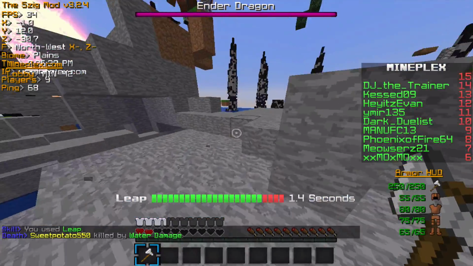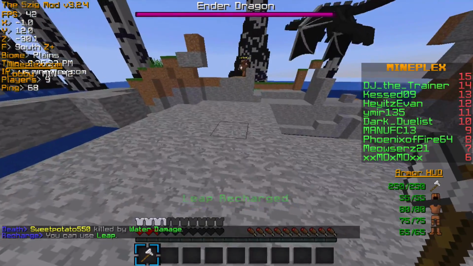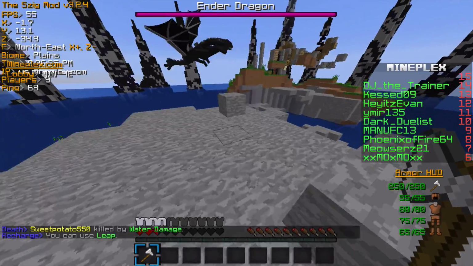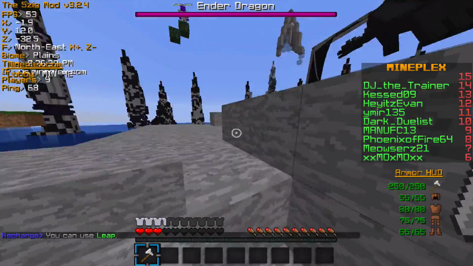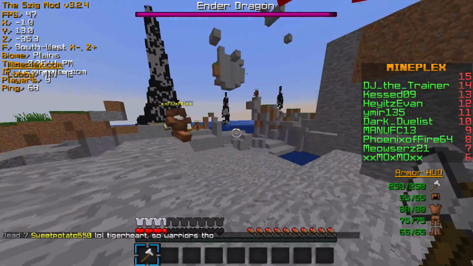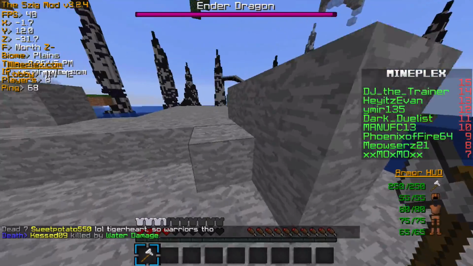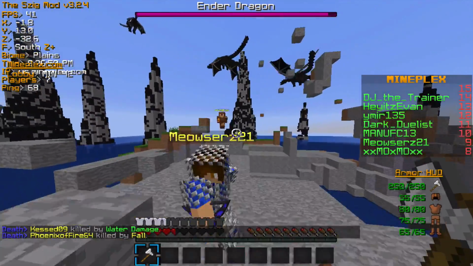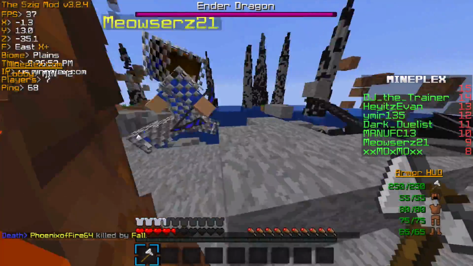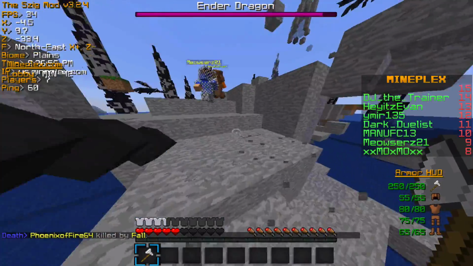Dude, I'm so close to death right now. Two hearts, literally two hearts. Really? I have almost full health. Dude, where are you? I want to come with you, buddy. Oh, two hearts left. Oh, I see you, buddy. Gotta be aware. I just saw a guy killed by fall. Oh! Ooh, that was close. I just jumped right over him.